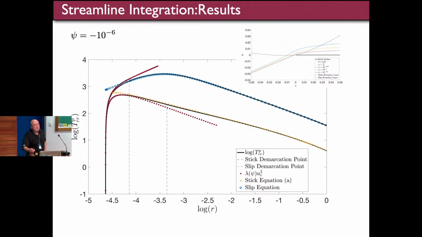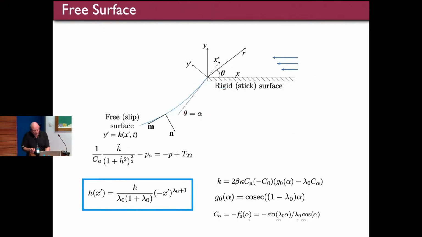And so what that means is that for the Oldroyd B model, you get infinite stress at the lower surface. So it's not only a stress singularity at a point, at the separation point, it's now infinite stress along the whole of the slip surface. So in other words, Oldroyd B is ill-posed. Just to show you the completion of the analysis: once you've got the velocity and the stress fields in the sector, you can use them in the normal stress balance to determine the shape of the free surface. And its shape is, not surprisingly, influenced by the Newtonian eigenvalue.